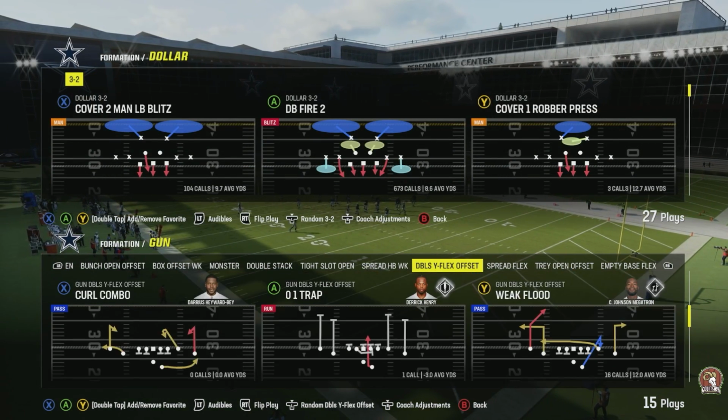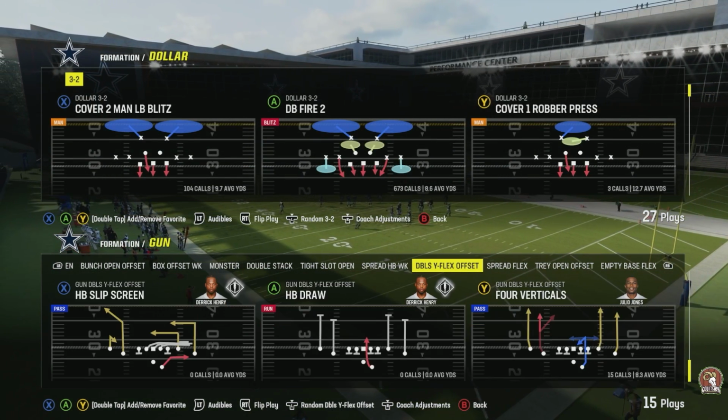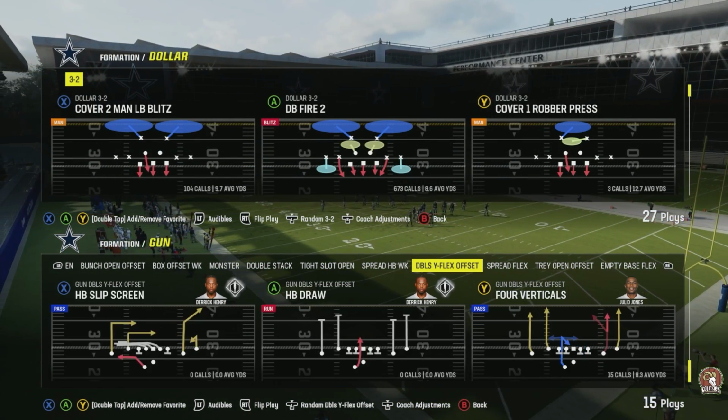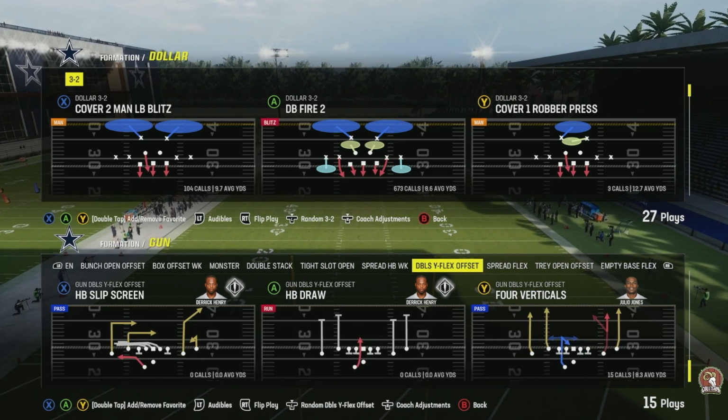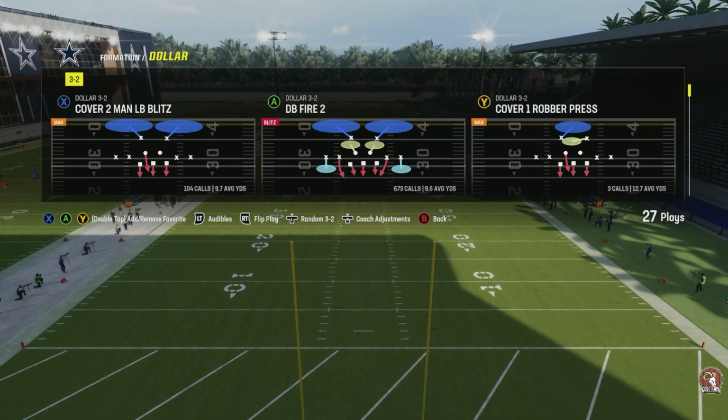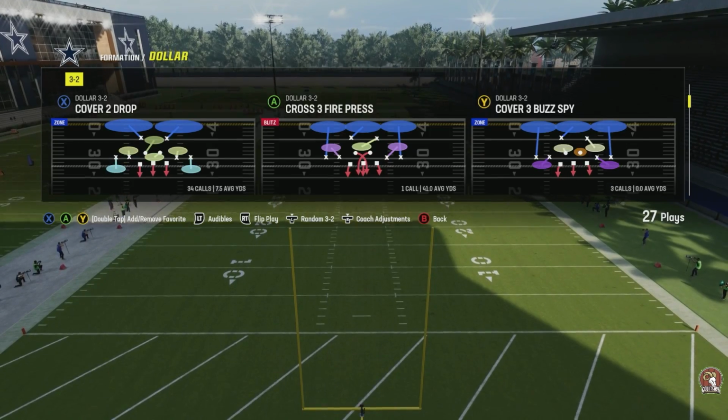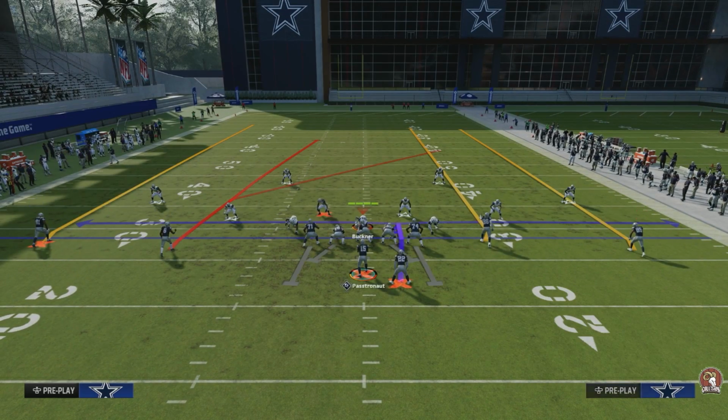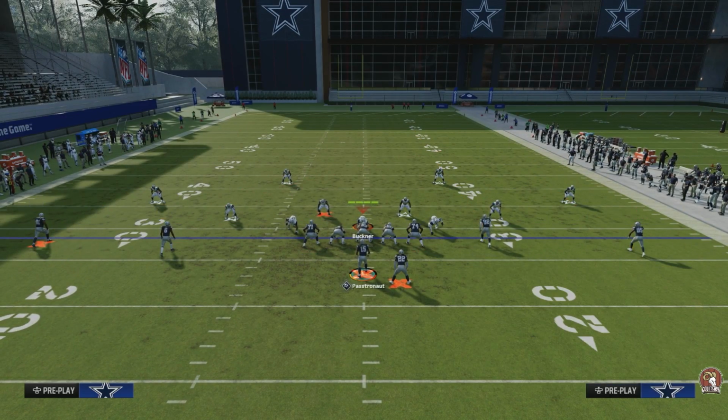And then guys, before we get to our deep attacking bomb plays, I just feel like I should mention 4 verticals. You can obviously run this on any side of the field. It doesn't matter really where your running back is. It's just for the sake of knowing 4 verticals is still going to do great. I personally like to take away the option around and just do a streak.